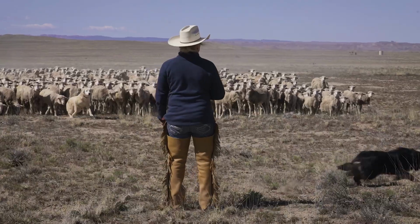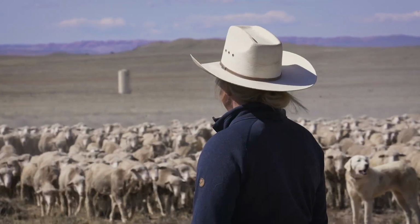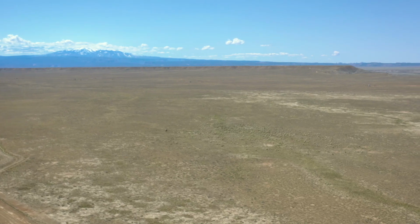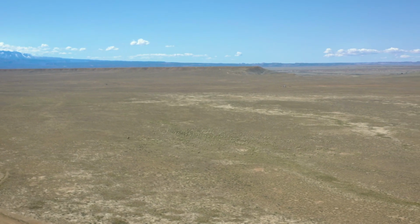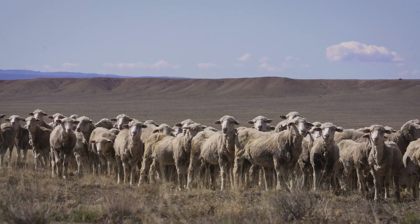I'm Julie Hansmire. My sheep operation is Campbell Hansmire Sheep, and it's a range sheep operation. And that means that we don't have any fences, summer or winter in general. We winter in the desert, and we summer in the high country. And we're graziers. We don't really like to feed hay, buy hay, anything. So we like these sheep to graze and improve our rangelands through their grazing practices.